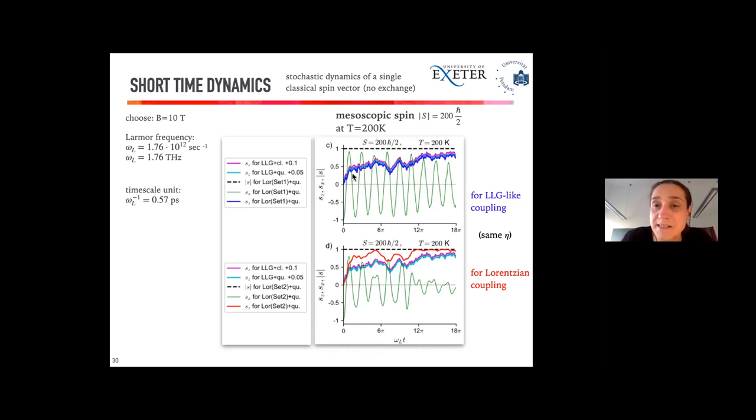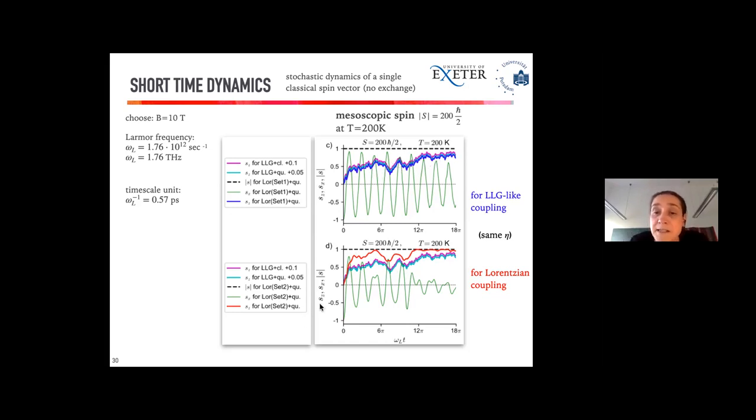And we can plot this with different kernels now, so integrating the dynamics with different dynamical equations. In particular, we can take the standard LLG equation with classical noise, or the standard LLG equation with quantum noise, or the Lorentzian set, the blue one, but that Lorentzian set is meant to be close to the LLG set. And indeed, we see that all these curves are very similar to each other. So that's just a sanity check that our logic is working.